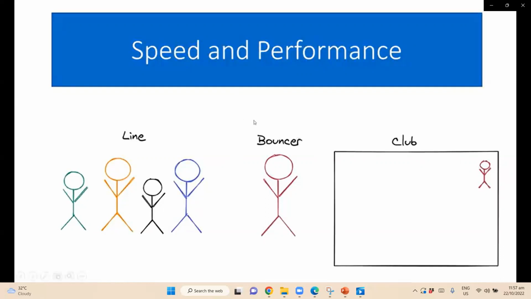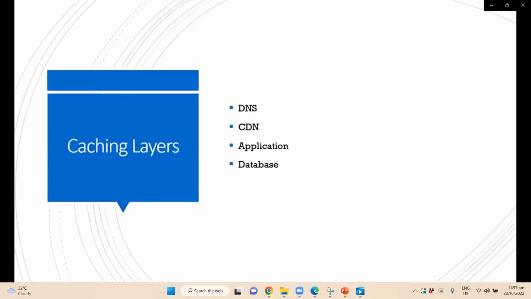And that's kind of how you can think about it with a web application: why would you continuously do the same work? A lot of your data in your app is going to be the same data getting constantly requested. Like we talked about earlier with tweets, they're asking for the same tweet again and again. Why would you continuously hit your database for that same information? You're much better off storing it up front in your cache, and that's just a better way to build your systems. You can also use caching at multiple different layers, not just in front of your database, the main ones being DNS, content distribution networks (CDNs), your application, and like we've looked at, the database itself.